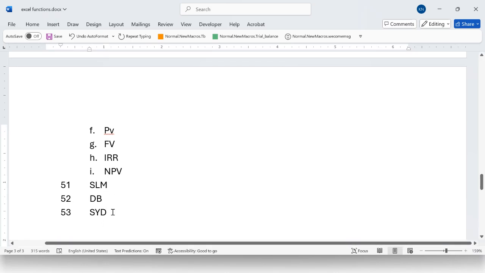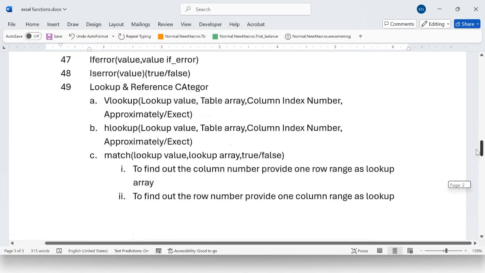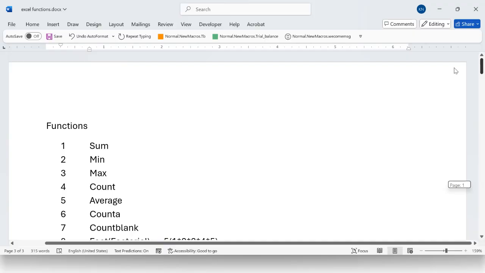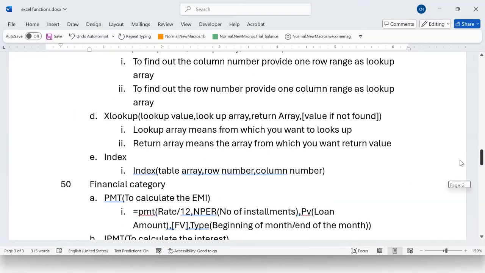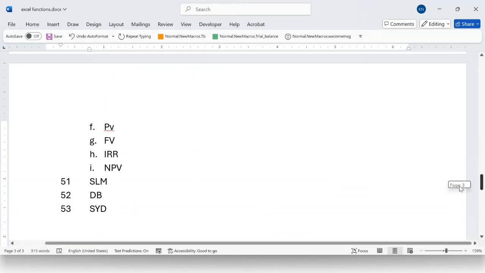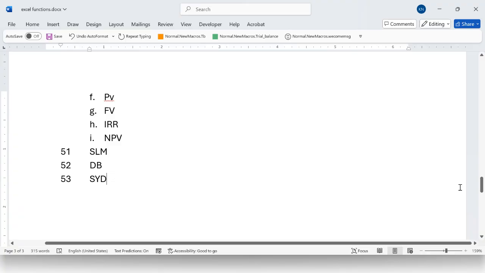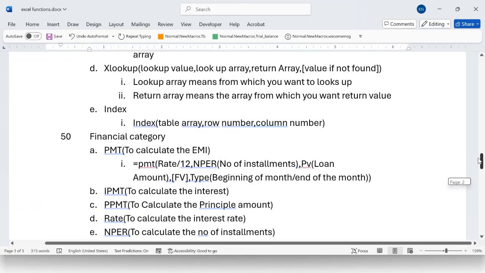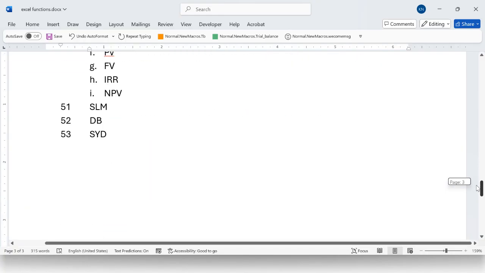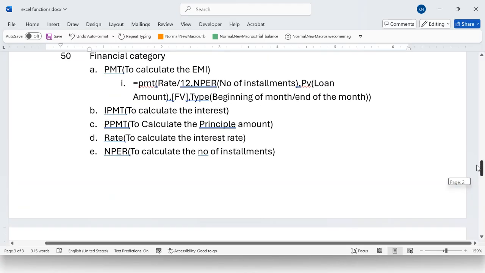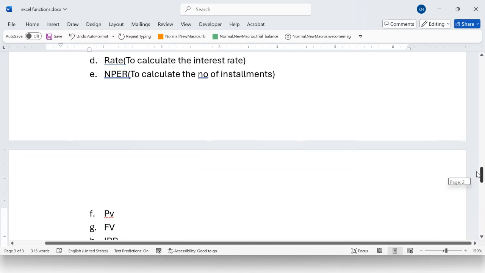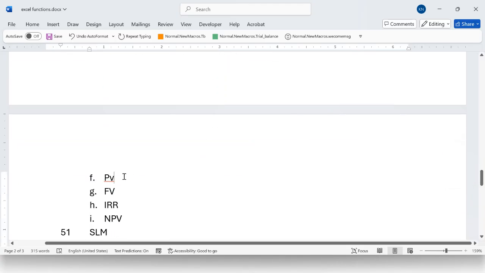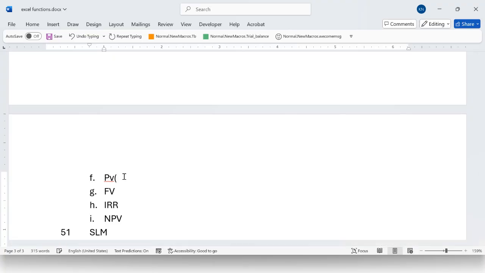So we completed almost 60-70 functions today. From the very beginning till date, we completed almost 70 functions. I'll provide you this sheet or this document also, and I'll send it to the ma'am so that she will send it to you.